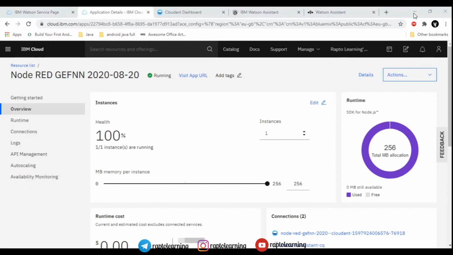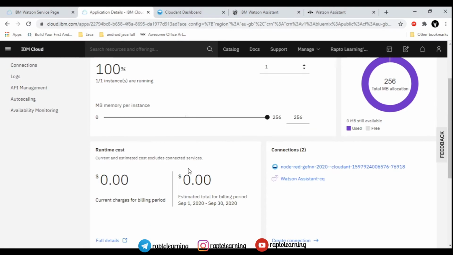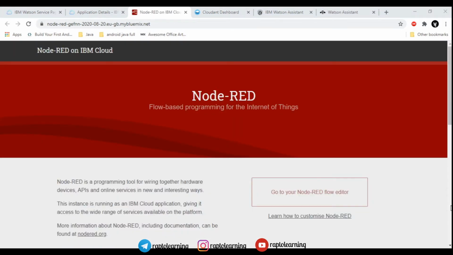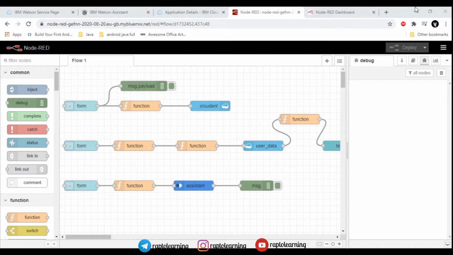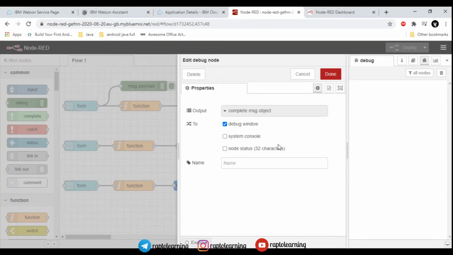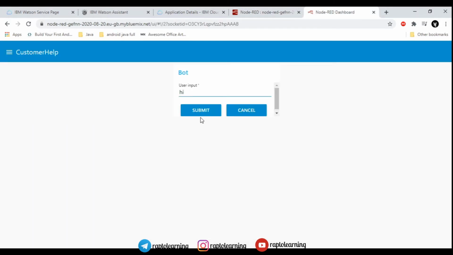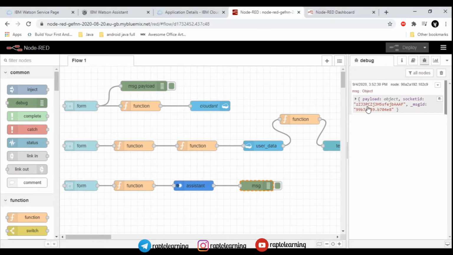This will probably restage our app. So make sure to restart your Node-RED, close your browser and all these things. So all the health is 100%, so it is fine. So visit the app URL. So after visiting the app URL, go to the previous page. There we have started all these things, and we have deployed this much, right? So the message is deployed, that is the complete message object, and all these things are working perfectly fine, right?